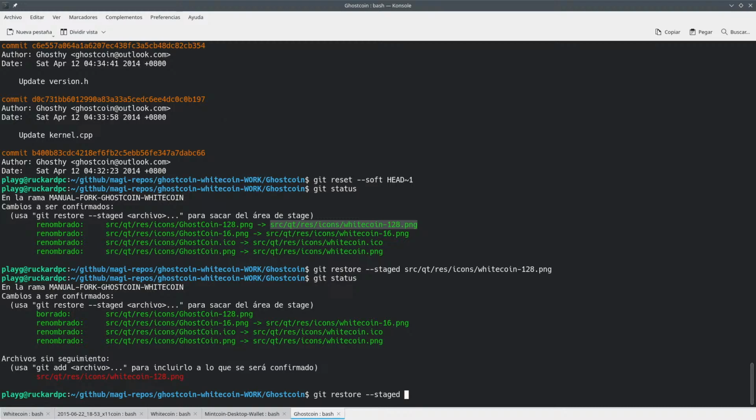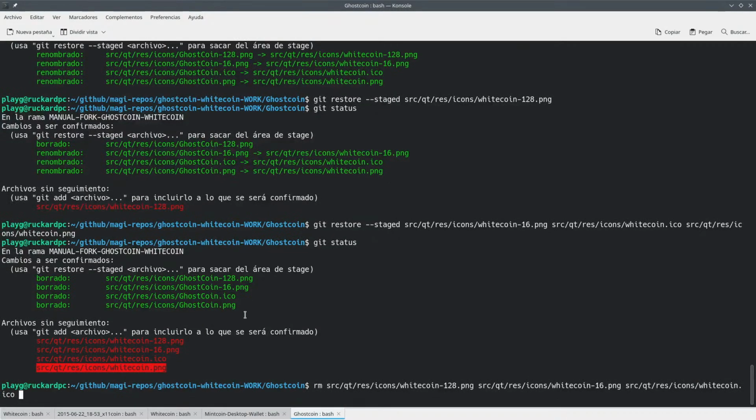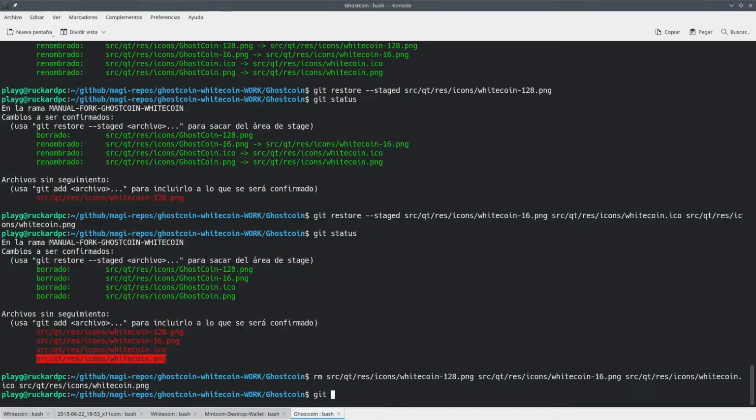Not sure this is going to work as expected or not. Okay, what about this? Okay, so probably what I want to do is to remove all of these new files which are not new files. Nice. And now I want to restore and stage all of these files here so that they have the right value.